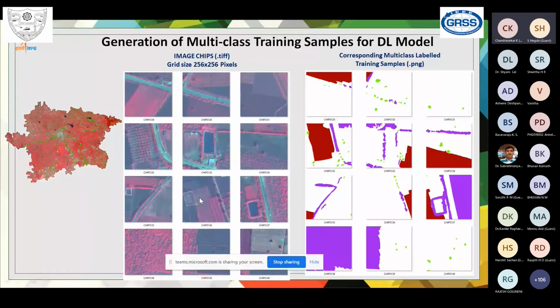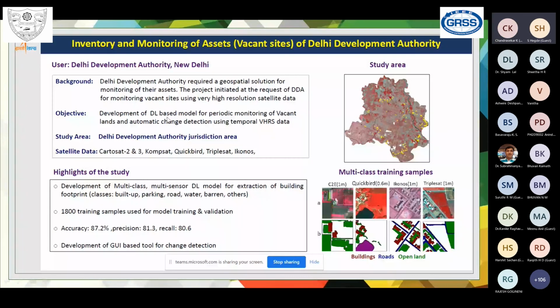Now, this is one study on inventory and monitoring of vacant sites for the Delhi Development Authority. As you know, in metropolitan cities like Delhi, Bangalore or Hyderabad, there is a lot of demand for vacant space, and the vacant space that belongs to the government slowly gets encroached, not only by poor people, but also by known cartels who try to encroach on these lands.